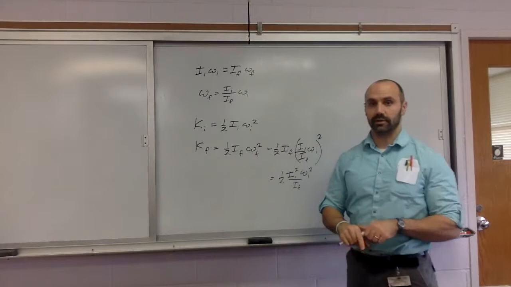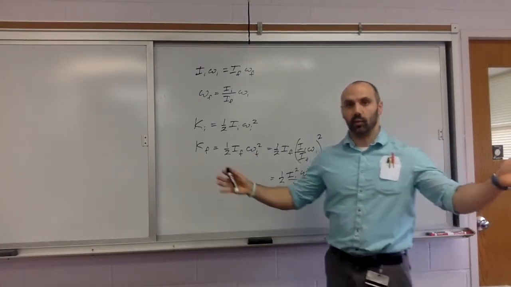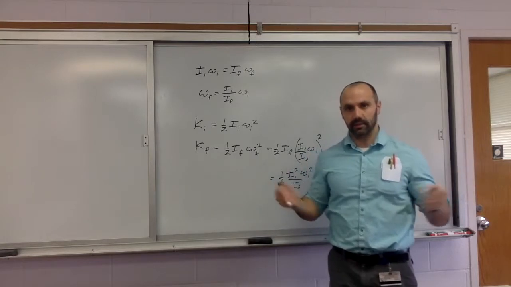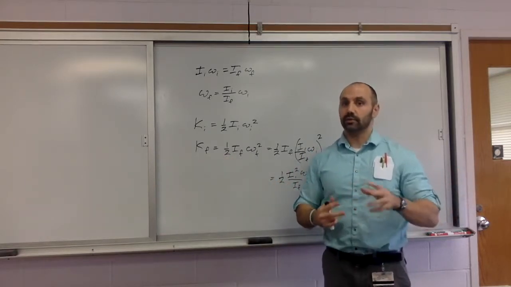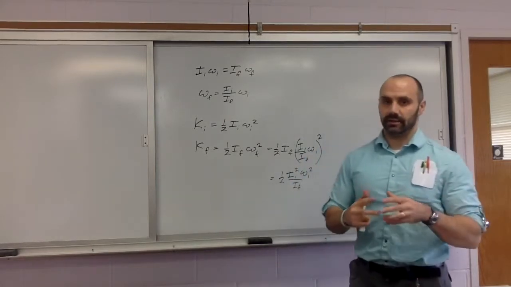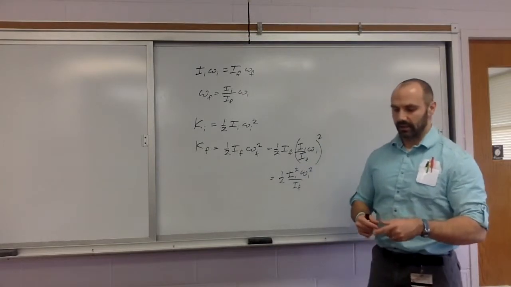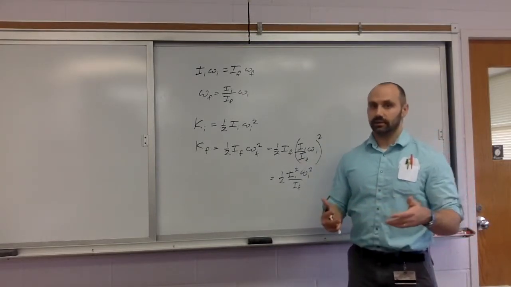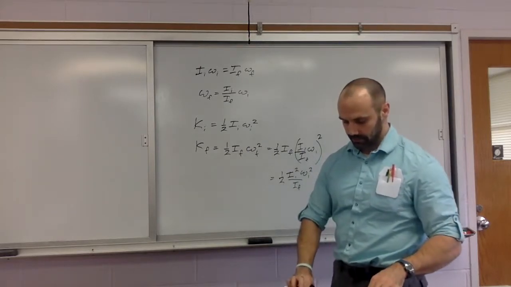Somehow the kinetic energy has increased. How does that work? Well, this person has done work in pulling those things in. In pulling those weights in, he's doing work, he's increasing the kinetic energy. So notice, kinetic energy is not constant. Angular momentum is constant. But the rotational kinetic energy here is changing because there's work being done in the system.